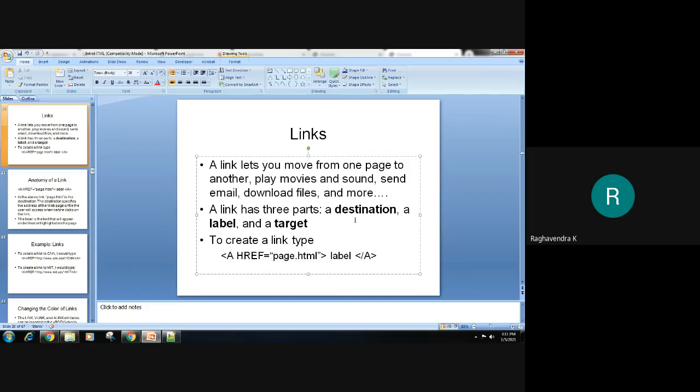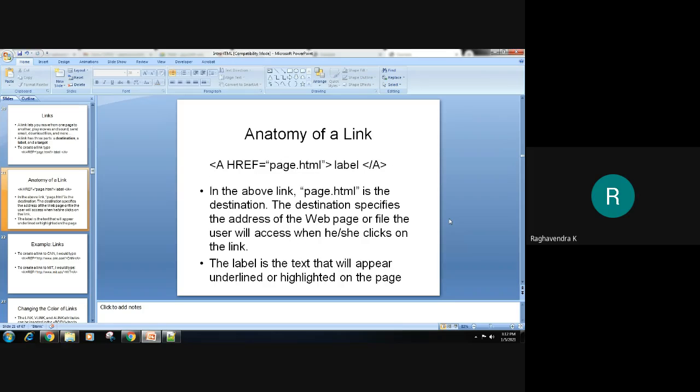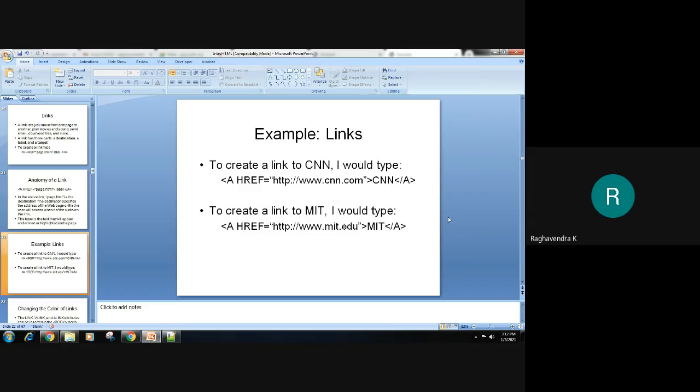The destination is page.html, and the label which will appear on your web page, which you click on to lead you to page.html, is this. And of course the target here is also page.html. So destination and target here are one and the same. Let us use this anchor tag to move from one page to another.